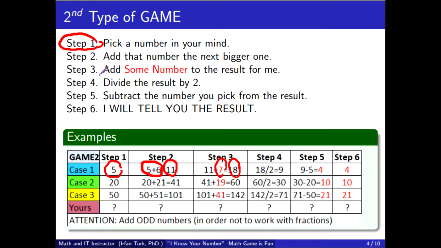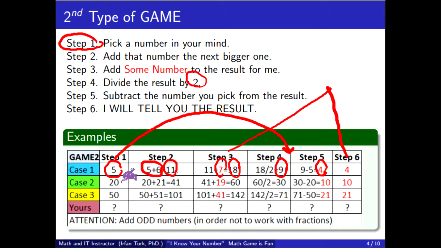And then in the 4th step, we can say, okay, divide the result by 2. So if he or she divides 18 by 2, then the person is going to get 9. And you're going to say, okay, subtract the first number that you picked at the beginning from the result. So if you subtract 5 from 9, then the person gets 4. And you can easily guess that the answer is 4. So there are two things we also need to consider. The first one is you add 7 and then you found 4. I will tell you the connection between those two numbers later.